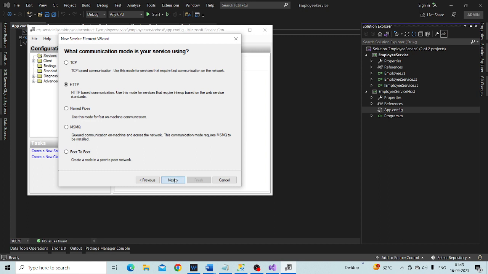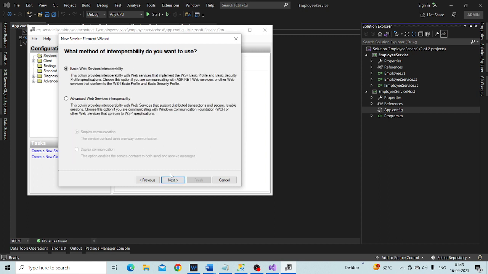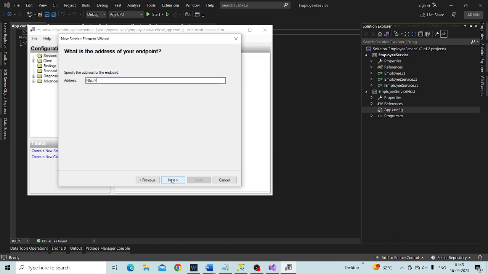So keep it as it is. Basic web services interoperability. Next important thing is the address for the endpoint. Here you can either specify a fully qualified address or you can use a relative address and then specify a base address. So let's use a relative address now.